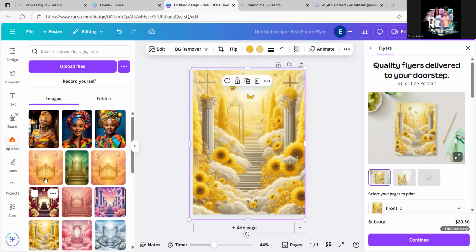As you see over here in this corner, these are other designs that I made over in ChatGPT at some point or another. But I chose this yellow design for today because it kind of fits along with the young ladies that I have chosen. I try not to use my actual clients' photos when I'm just designing over here in Canva, just to show them some form of respect.